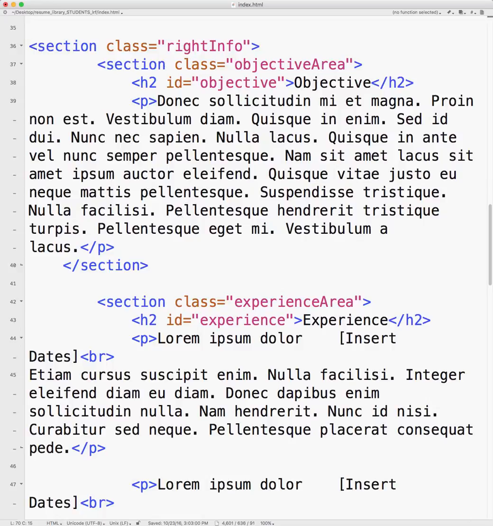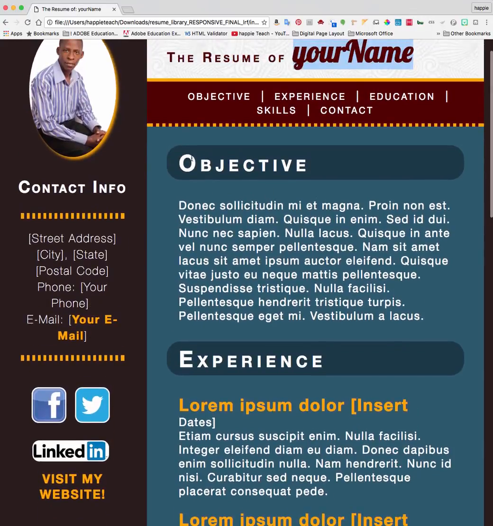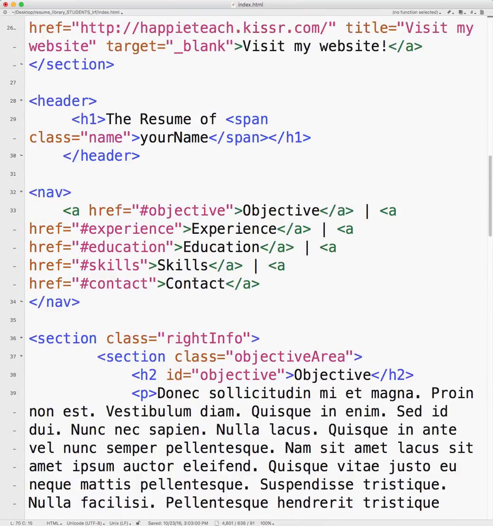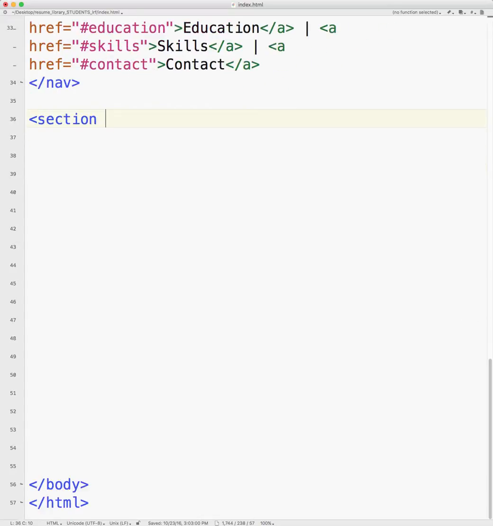All right, so we had our nav area, and then all we did was our section class for our right info. The right info area is the area over here, and this is just a section for this whole area. So, matter of fact, let me undo that and let me do one of them so that you guys can see, just because I don't want confusion at all. All right, so that right info area, we're in the section, right? Section, we're giving it a class. The class for this one is right info.